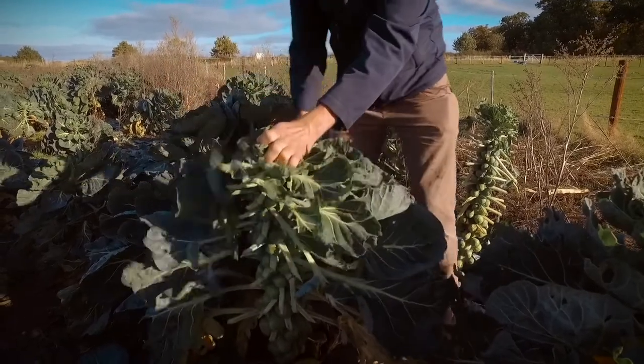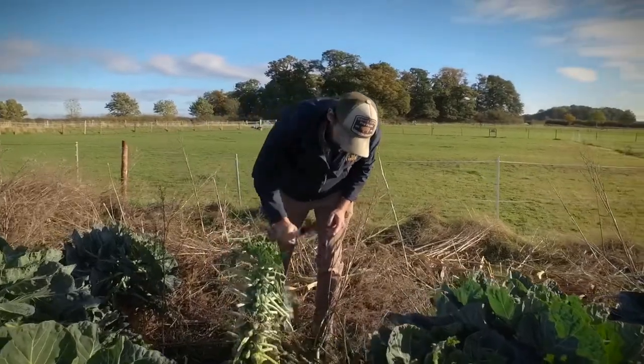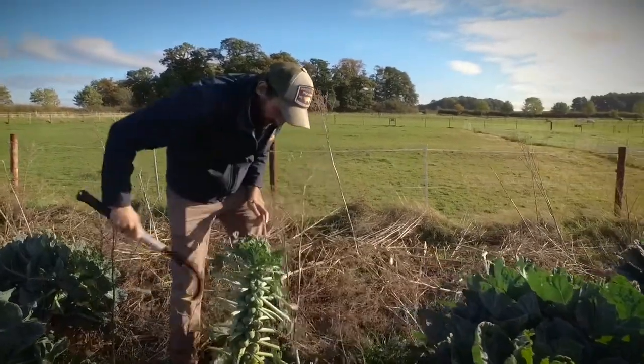When you eat nutritious foods, it keeps you healthy and it helps you grow. Just like what we're doing here with our veg. We're adding the nutrients and the natural goodness into the soil to help our crops grow and produce wonderful vegetables.